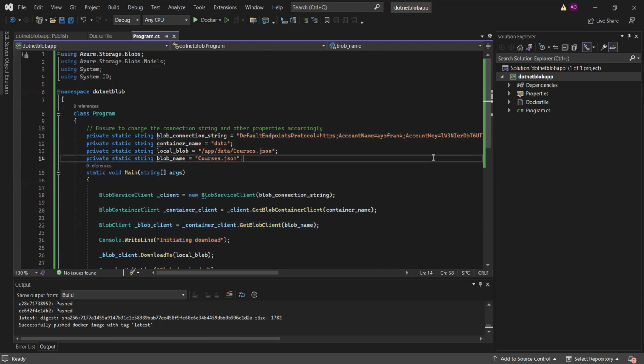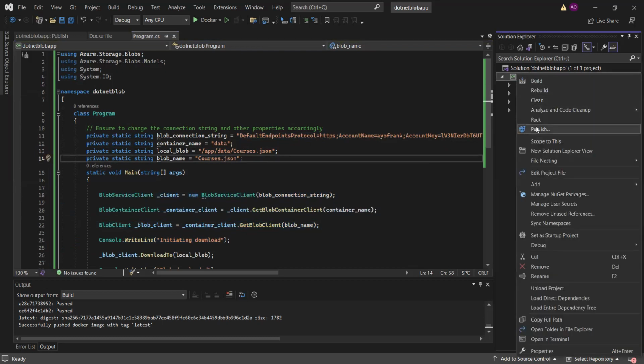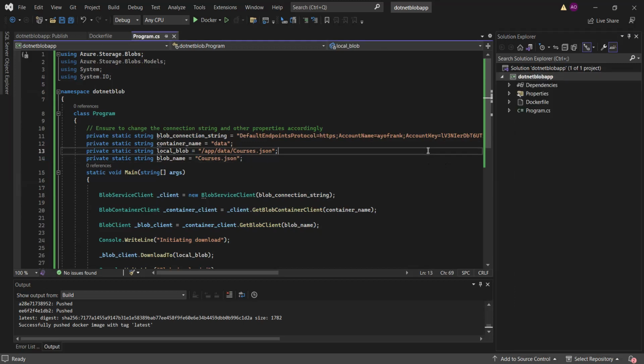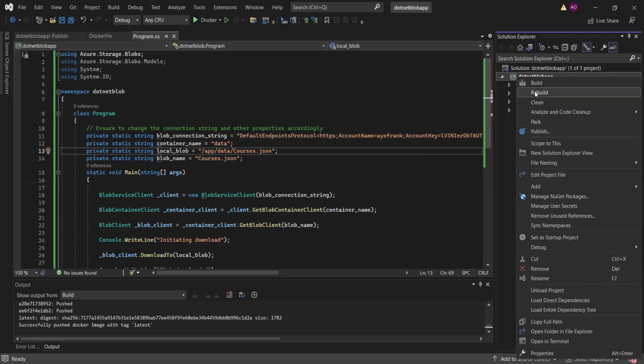So what I just did was I came over here, right clicked and published. Then I published to Azure Container Registry, so this .NET app became an image in Azure Container Registry. That's basically all I did here. Before doing that, you need to make sure that you added Docker support.